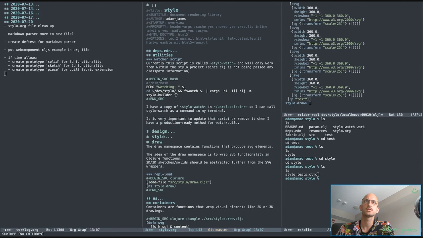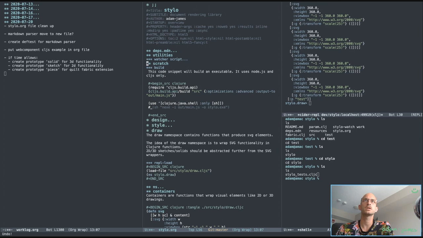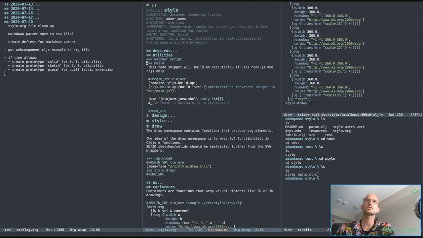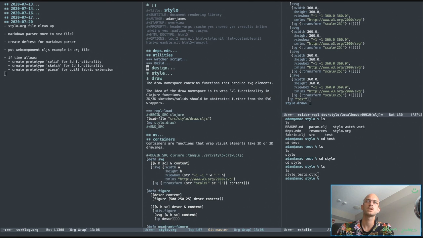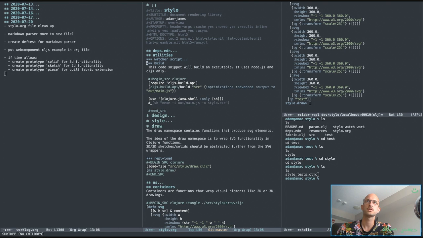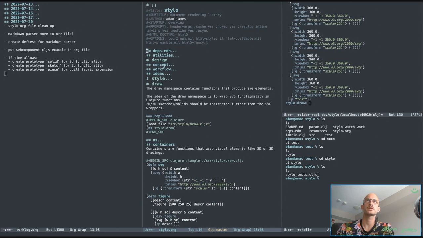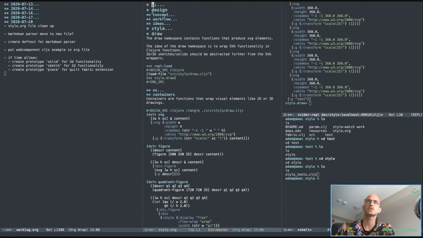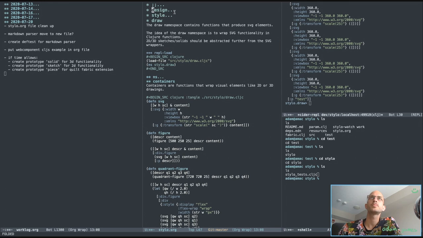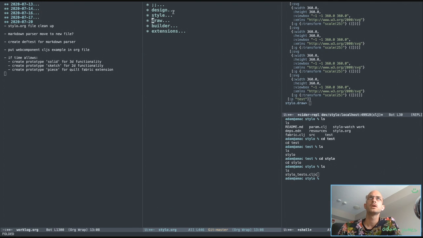Utilities. Actually, let me change that. Let's just put it under the utilities thing. Yeah, that's better than nothing for right now, so that's that. So this goes hidden, design, style's good, draw we're working on like I said.